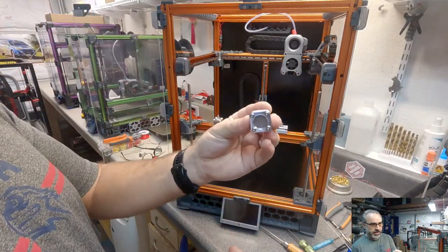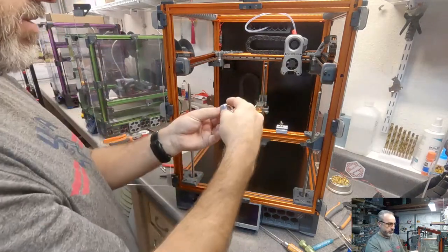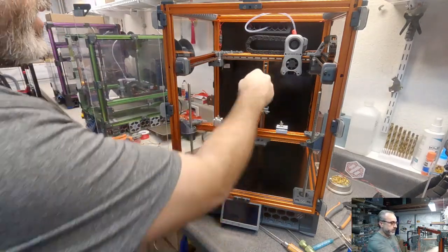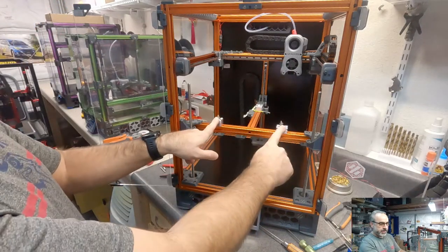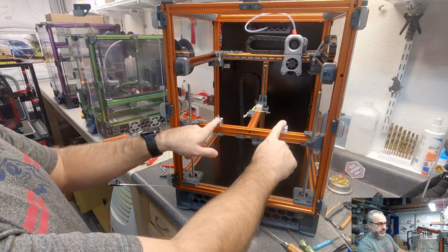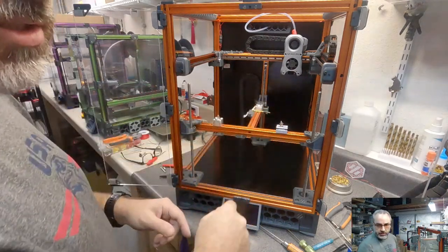And then there's a free mount, and that goes in the rear, and that allows movement in both directions. So this point is fixed. This one allows movement in one direction, and the rear one allows movement in both directions.